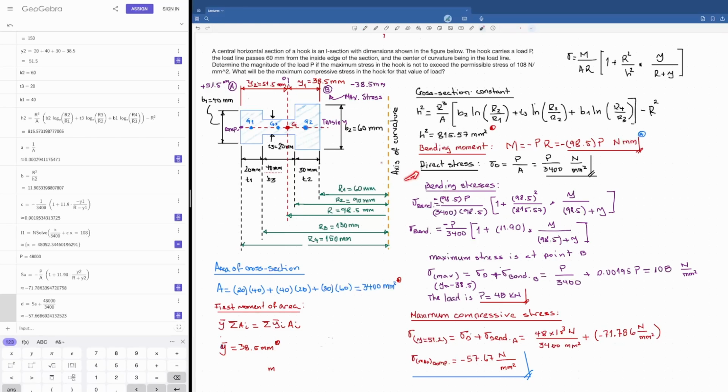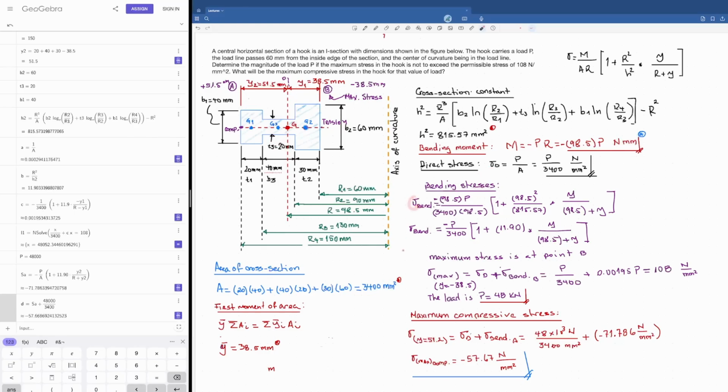Then, because we have a load applied here, and we want to know the effect of that load in this place, we need to take the load as a moment. The moment is going to create a bending moment, which generates a bending stress that we can calculate using Winkler-Bach theory. But then this load applied straight on the section is going to create a direct stress, which is going to be a tensile stress. This is why it's put like this.